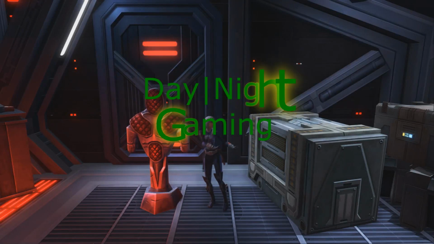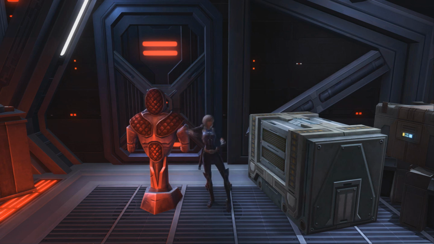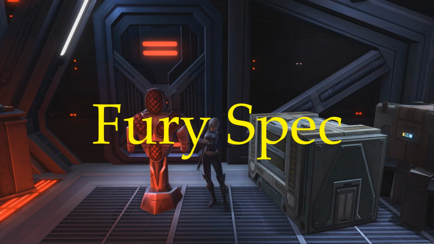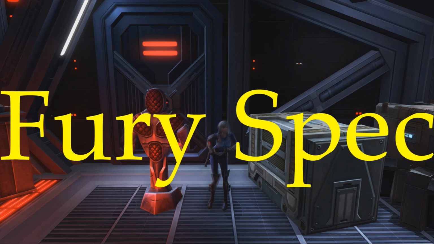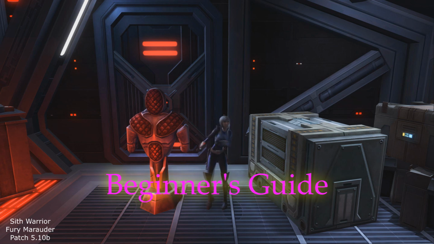Now this video is a bit different than our usual Star Wars programming, but I've been asked by a couple people to make a video on how I play my Marauder. Now I play Fury spec, which is a very bursty spec, so it's pretty good for doing storyline stuff. What I'm going to show you right here is a very basic beginner's guide.